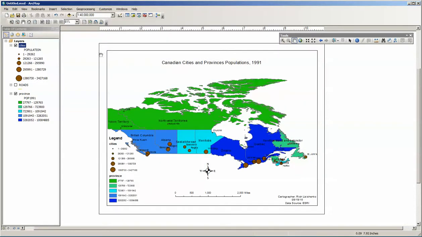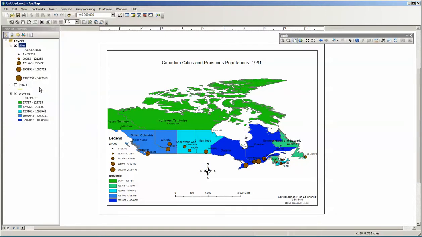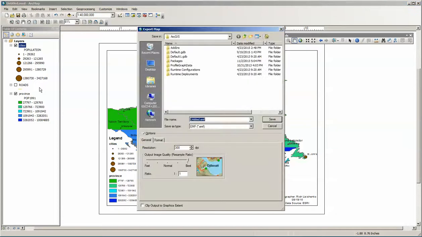And there you go. Okay, now, when you create a map and you want to print it off, of course you know how to print, that's obvious. However, you could of course save the project, or if you want to, you can go to Export the Map, and then from here, if you wanted to, you can make it a JPEG or whatever, bitmap.